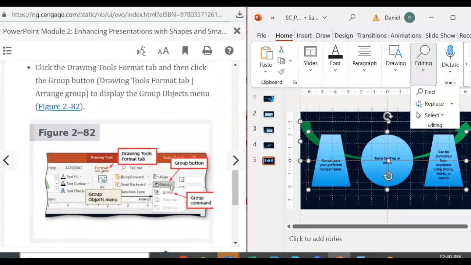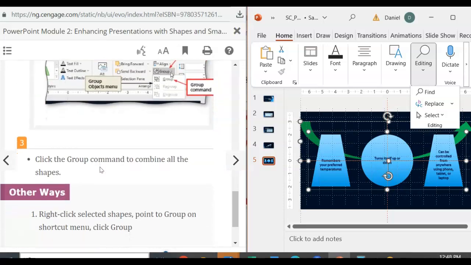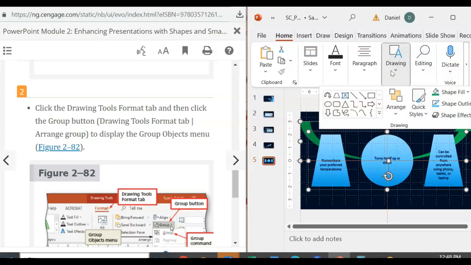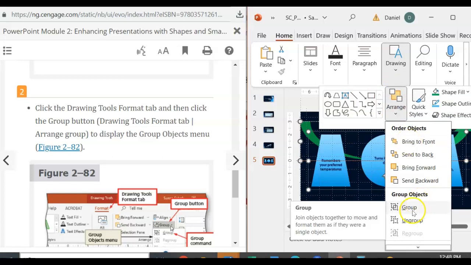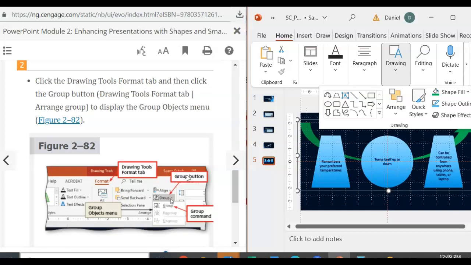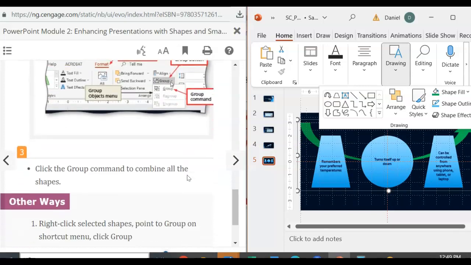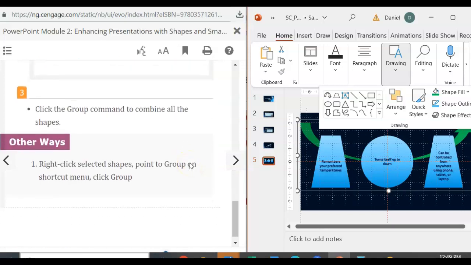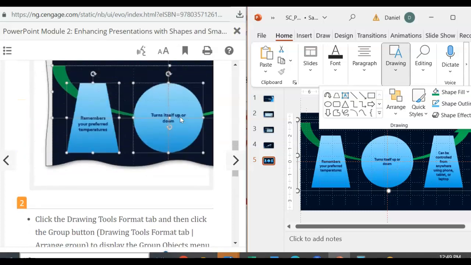Now, we want to click the drawing tools and click the group button. All right, and it says click the group command to combine all the shapes.